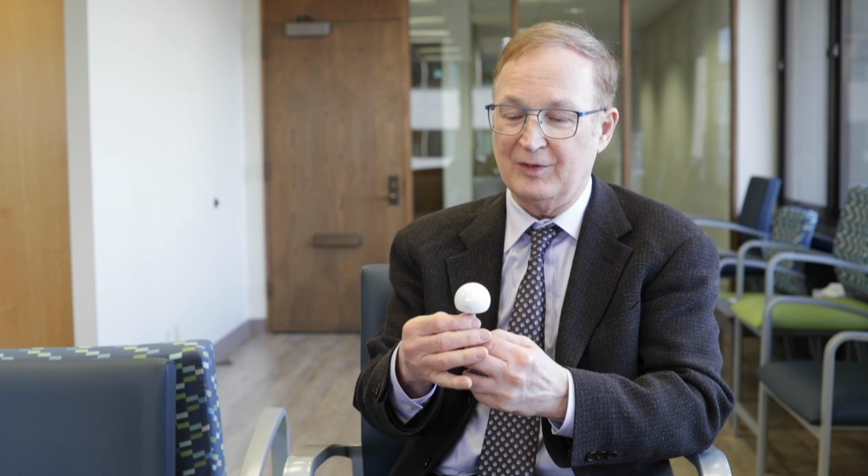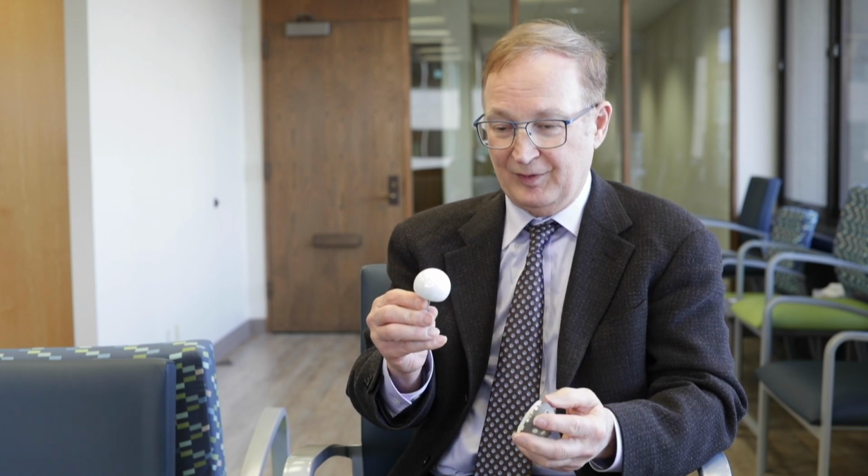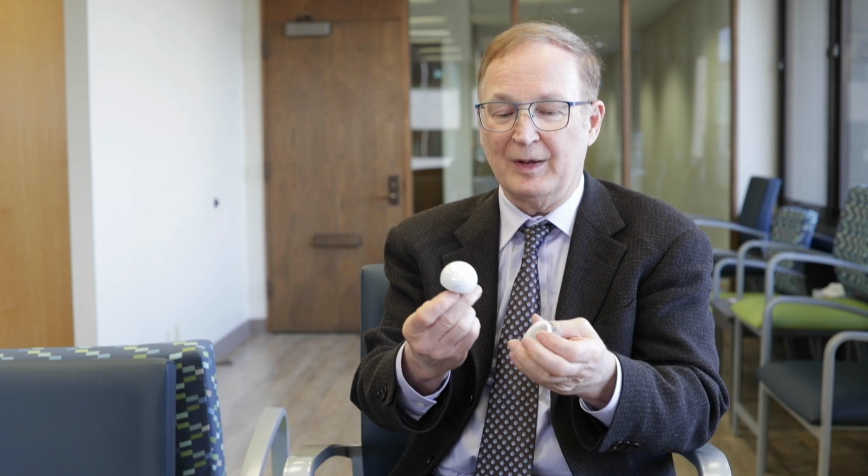Again, in the ceramic category, and this one is a resurfacing implant rather than a total hip, it's a fully ceramic part, and it's a magnesium stabilized oxinium or zirconium, and again it fits with the polyethylene socket.